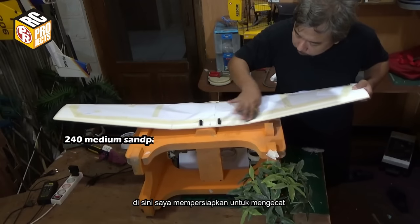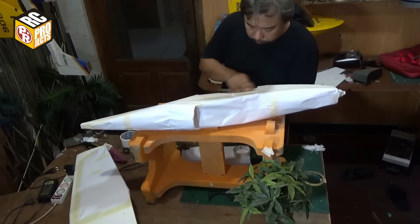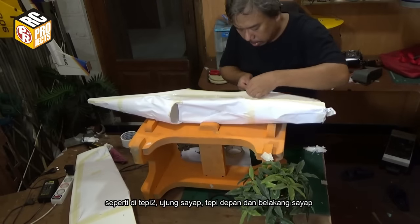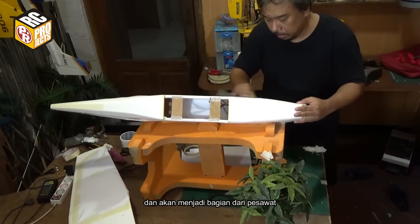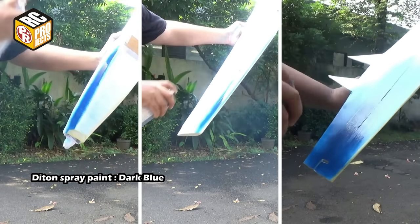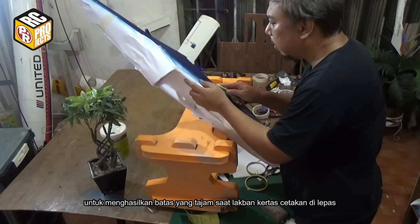Here I'm preparing to apply paint on the model. I already added masking and now I'm sanding all surfaces that will be painted. I also add paper masking tape on the areas that will frequently have paint chips, like the edges, wing tips, leading and trailing edges. The masking tape will be painted and will not be removed, and will be part of the model itself. Here I cut the paint border with a sharp knife to make a crisp border when the masking tape is removed.